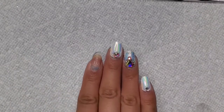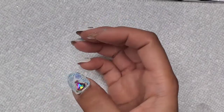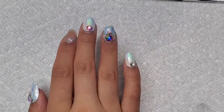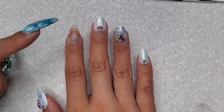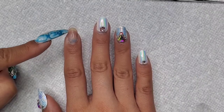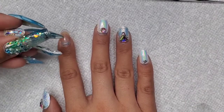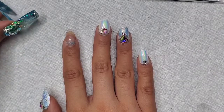Here are the nails that I did the other week. As you can see, my index finger press-on has popped off by itself and the remaining are still intact. This is the nail that we had not scuffed the underside and just did a hard gel application. And this is the nail that popped off.